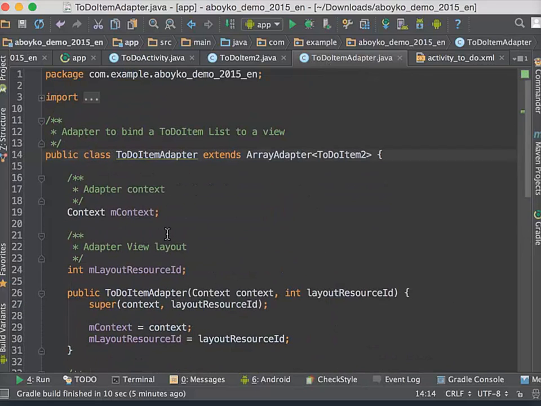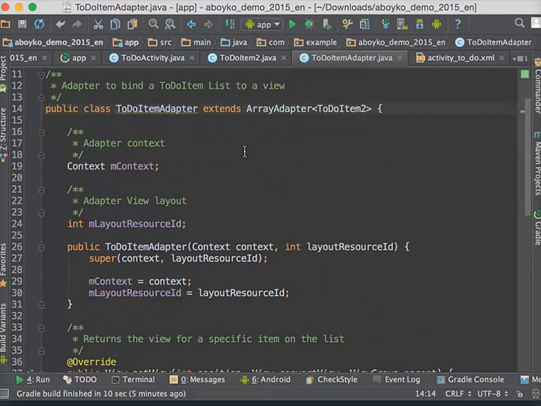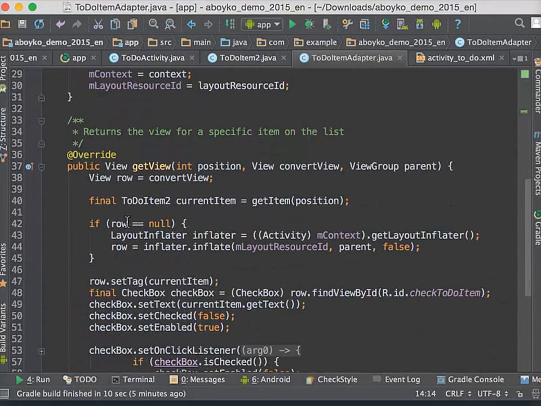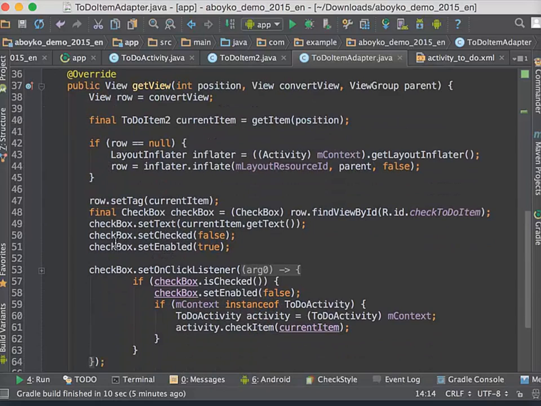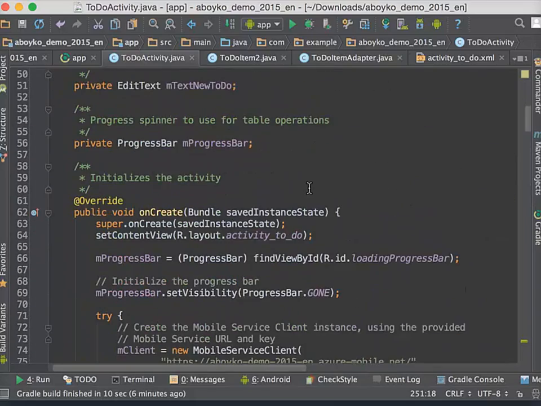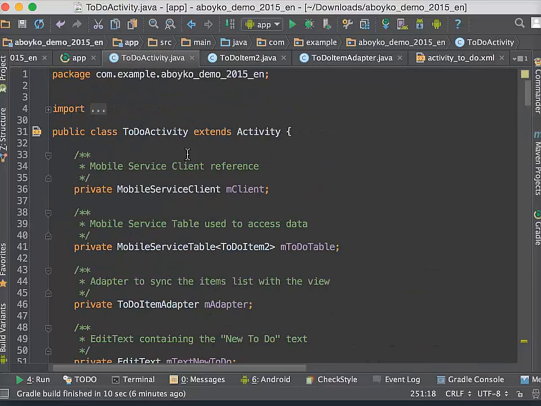Item adapter, as we saw, is a usual list array adapter. It inflates the layout for one item and sets all this data. And the final one, the one that has most of the code, is ToDoActivity.